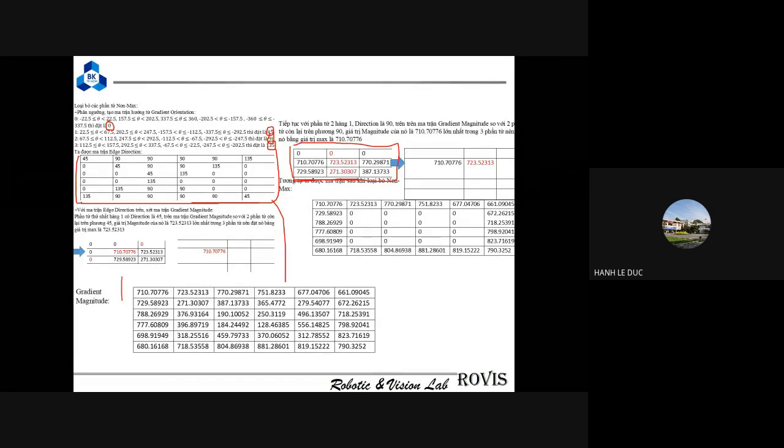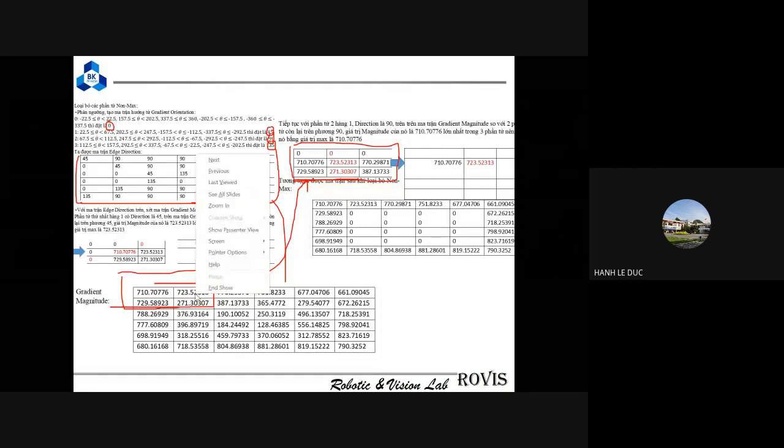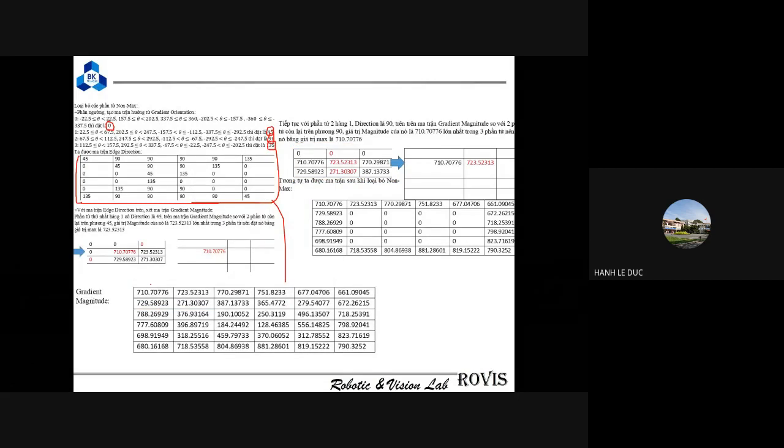Because this is 3 by 3, this one becomes this one. Oh, sorry, no. This one is this one, 3 by 3. So this one becomes this one, okay?